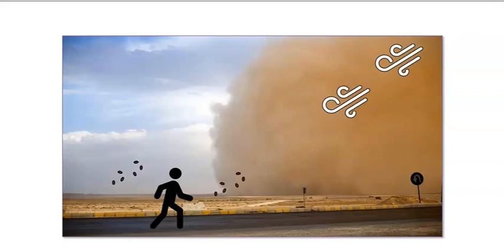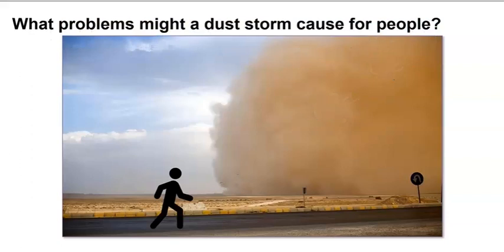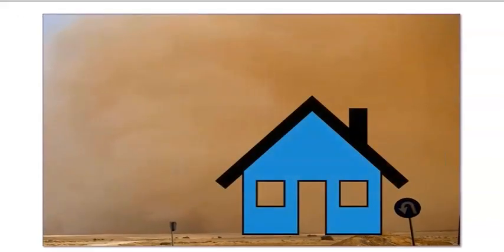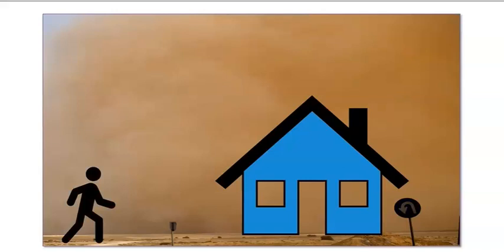Imagine you are in the middle of a dust storm. Where might all that dust go? What problems might a dust storm cause for people? I would not want to stand outside during a dust storm. The dust might blow in my eyes, and the dust might make it hard to see. The dust might also get inside a building if the doors or windows were open.